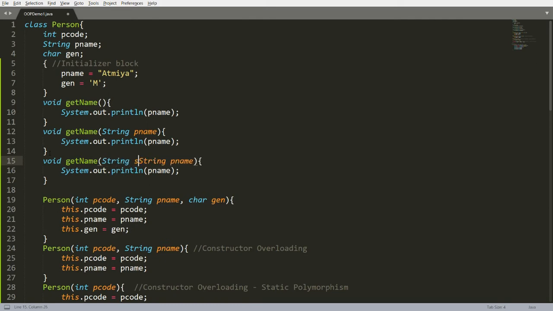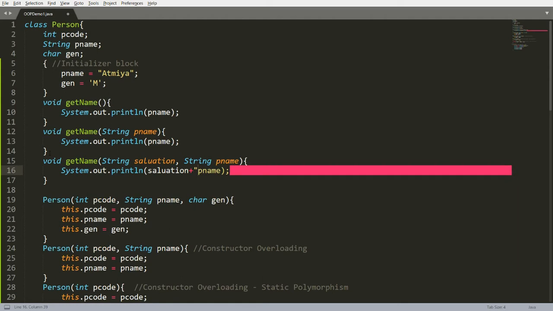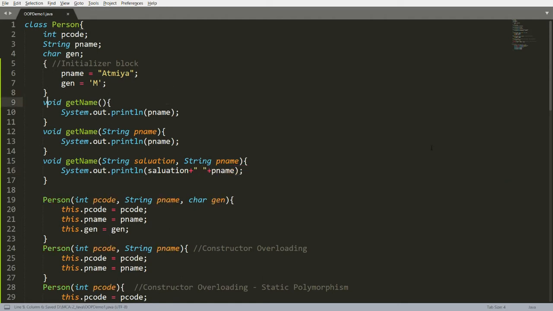One is the salutation, and another is the name. Whatever salutation you provide, I want to concatenate it over here with the person name. So this fundamental is known as method overloading, and this fundamental is known as constructor overloading.